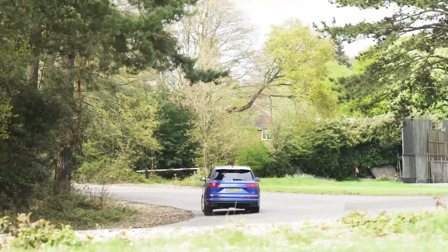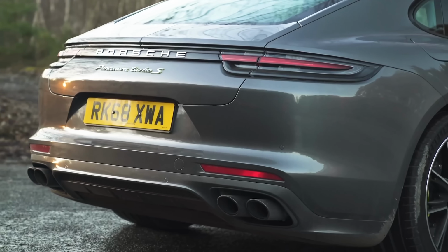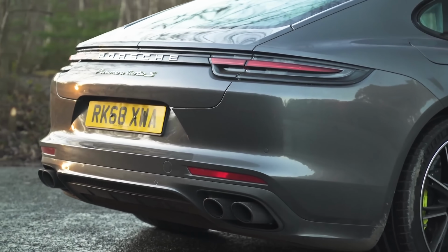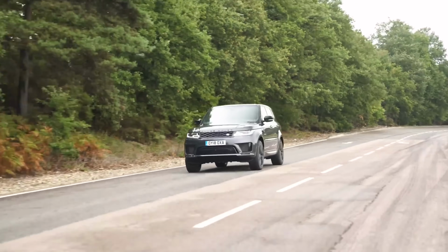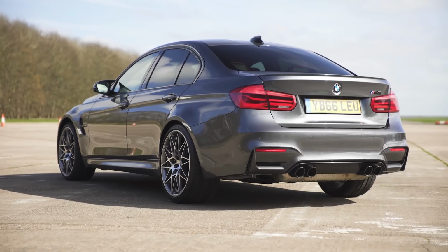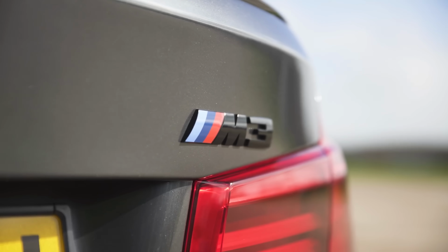Warrantywise then analysed their data to determine a reliability index for each car. They also recorded the age and mileage of cars when they did go wrong, the average cost per repair and the time it took to fix them. They used that data to give each car a score out of 100. The lower the score, the less reliable the car is. And now I'm going to reveal the 15 cars that got the lowest scores.